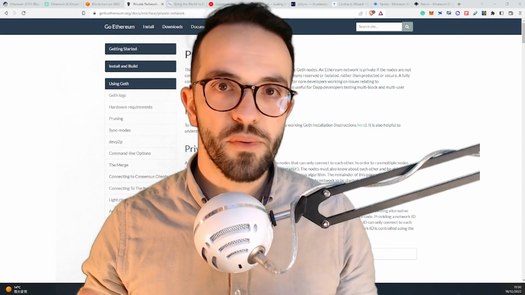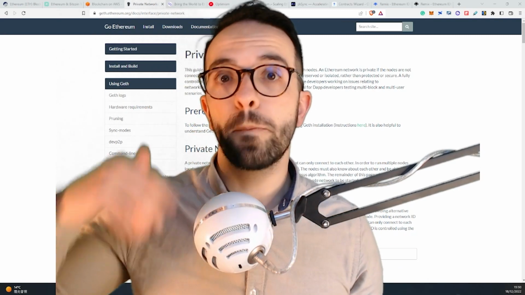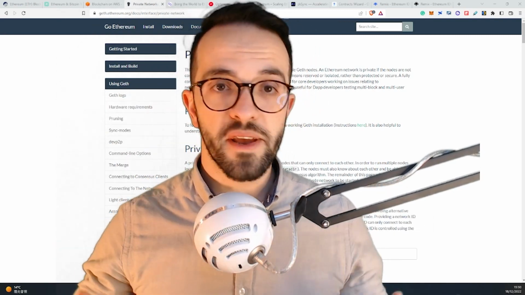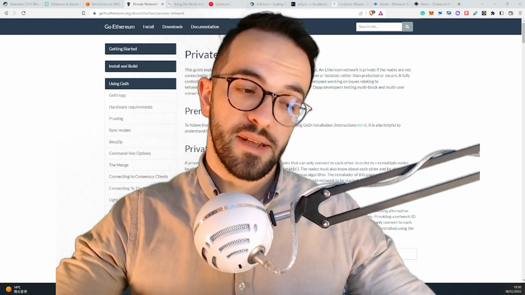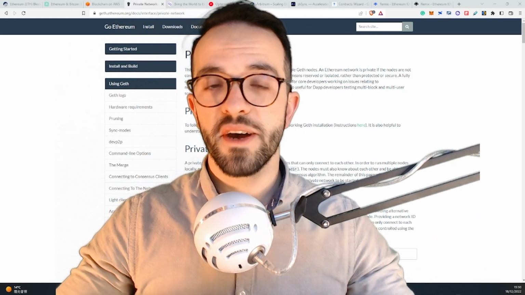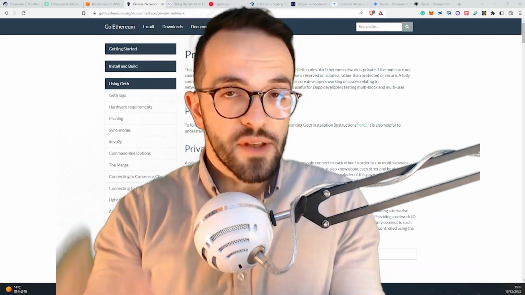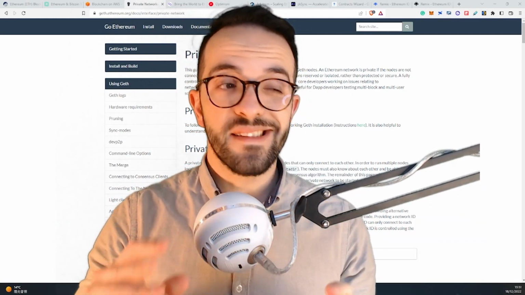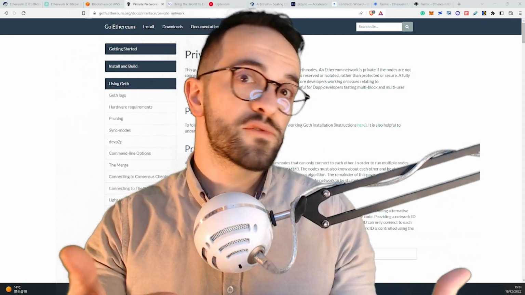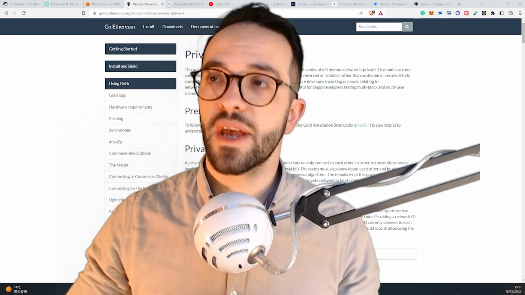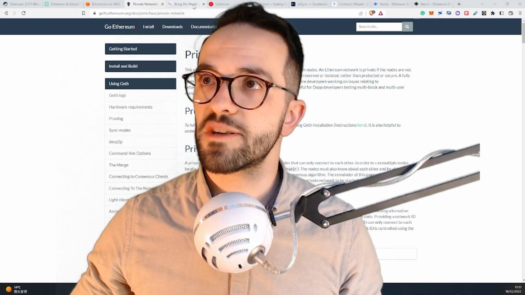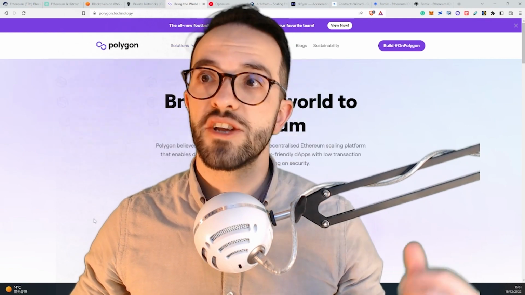A layer 2 network is basically a network that you build on the top of the Ethereum blockchain, and it's public, it's permissionless, you can scale up a lot, low transaction fees, everyone can participate, and it allows for network effects. And in terms of privacy, if you want to keep some of this data private, you simply don't have to share it on the blockchain. So you can limit the data that is shared on the blockchain.